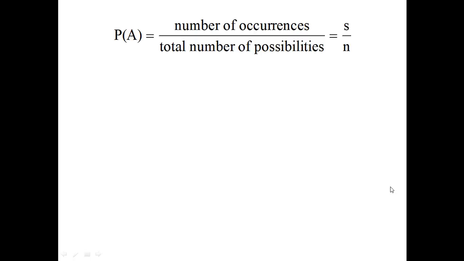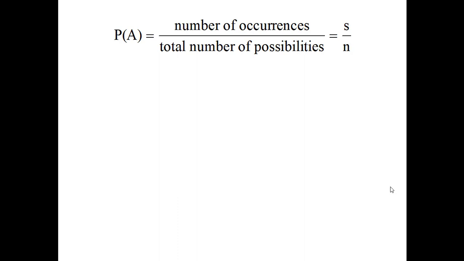Let's briefly review some of the rules for basic probability that everybody needs to know to move forward in basic statistics. Okay, so the probability of A, any probability, is really the number of occurrences of something over the total number of possibilities for that. We often use the letter S for the number of occurrences. S usually means success versus failure, but it's up to you what you want that to mean. But it's the number of occurrences S over the total number of possibilities N.